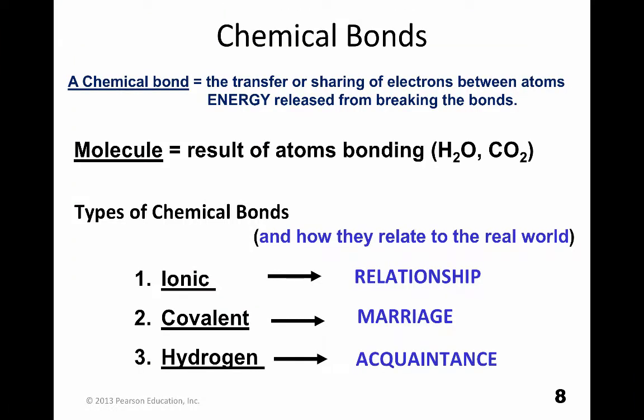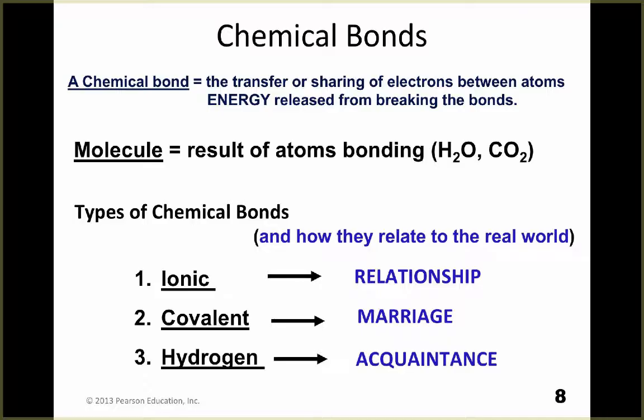Now, when we're talking about chemical bonds, we're talking about when atoms are unstable, like we have just demonstrated how to figure out, and how they will bond with each other, right? The resulting bond will result in what's known as a molecule. So this is showing you right here, you have water, which means that you have 1 atom of oxygen bonding with 2 atoms of hydrogen. This is carbon dioxide, right? 1 atom of carbon is bonding with 2 atoms of oxygen.